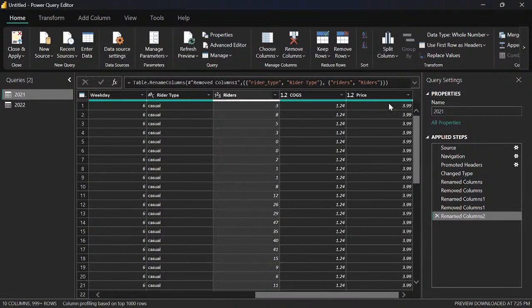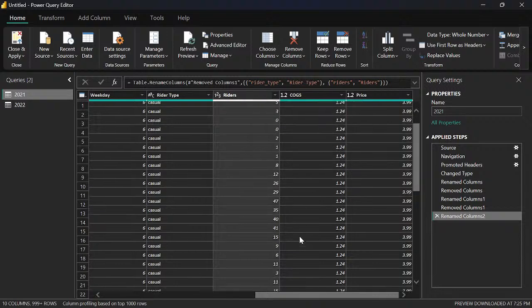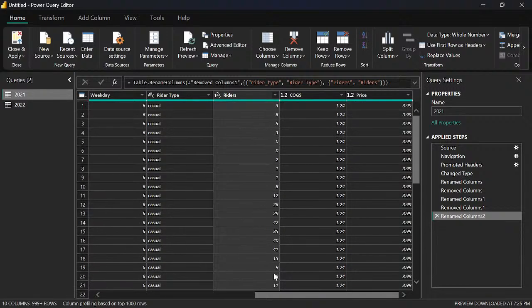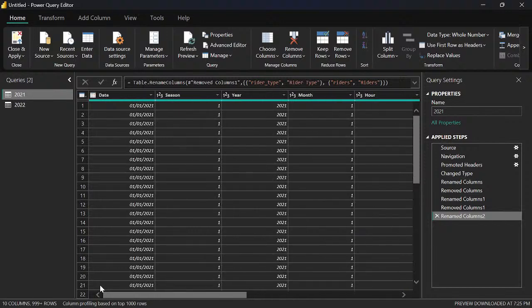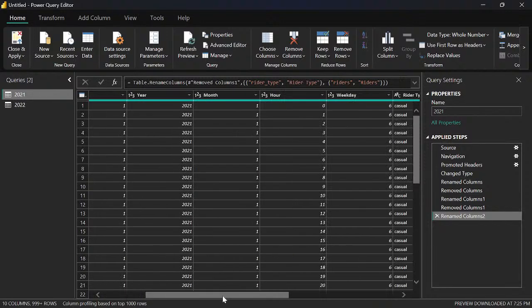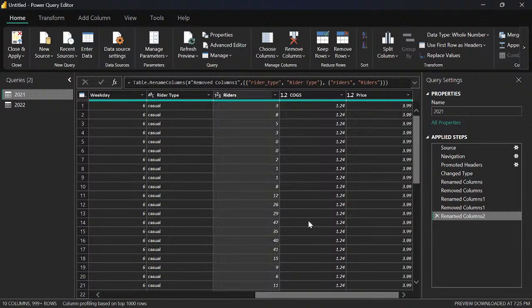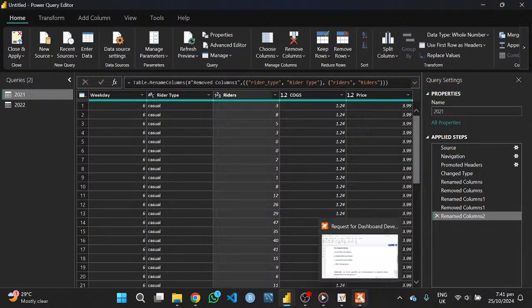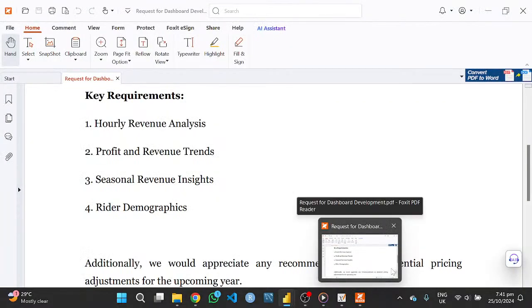So the price and then the cost of goods sold, we need those things. So we can now see that the data for 2021 is now simple. We have taken care of so many things, but we need a profit section. Because we need a column for profit and a column for revenue, we have to create new columns. Okay, and then since we have rider, let's look at some calculation.